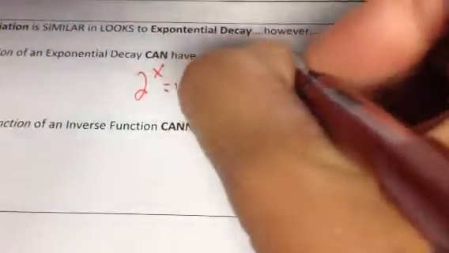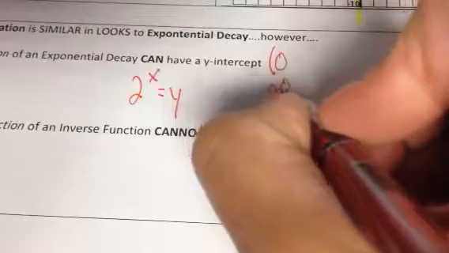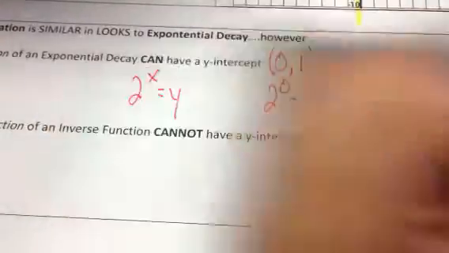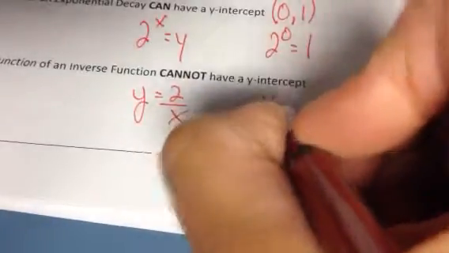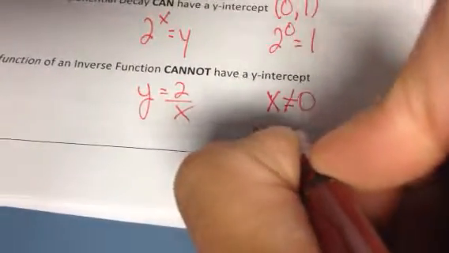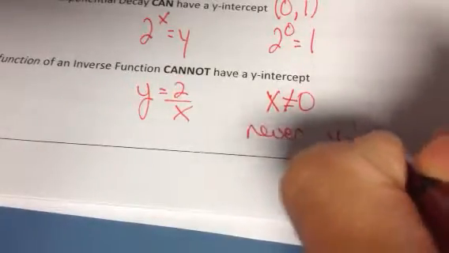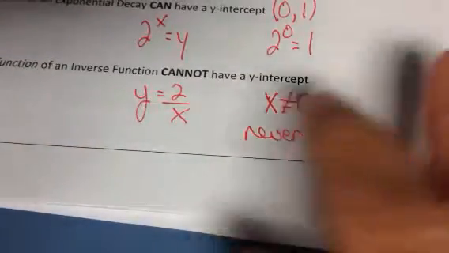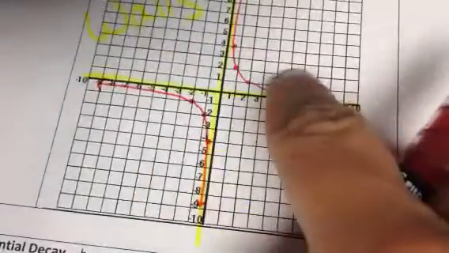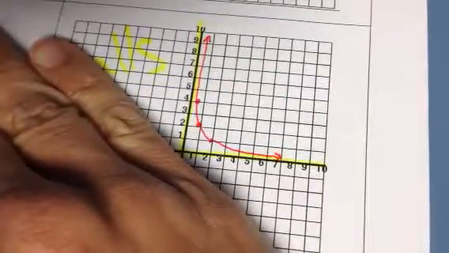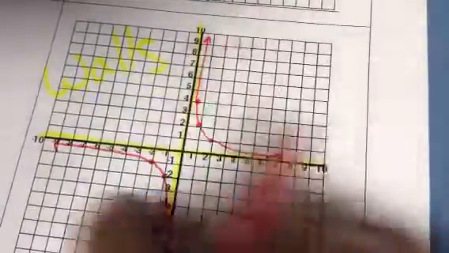A y-intercept is when x is 0. I can take 2 to the 0 power and get an answer. So this can have a y-intercept because x can be 0. But in a parent function of an inverse function, just again the one that we did before, x can never be 0 because you can't divide by 0. So if x can't be 0, you are never going to have a y-intercept. Okay? So just a big difference between these shapes. Here there's actually 2 of them, and in an exponential there's only 1. And in an exponential you can have a y-intercept, but in this shape you cannot have a y-intercept. So just something to think about.